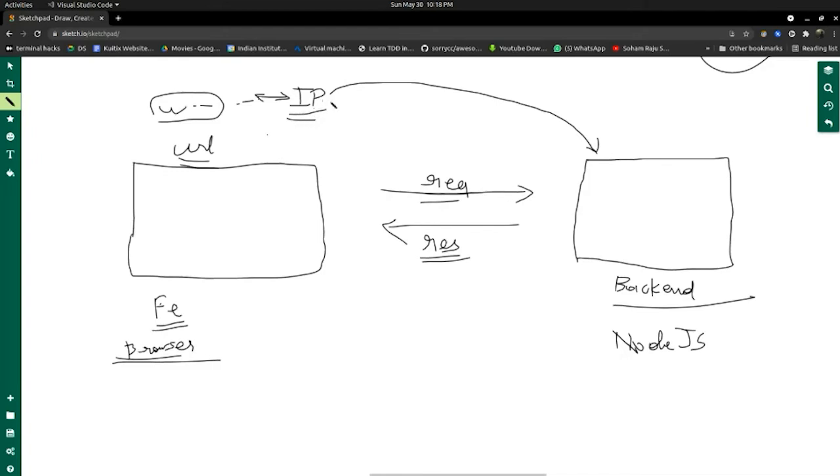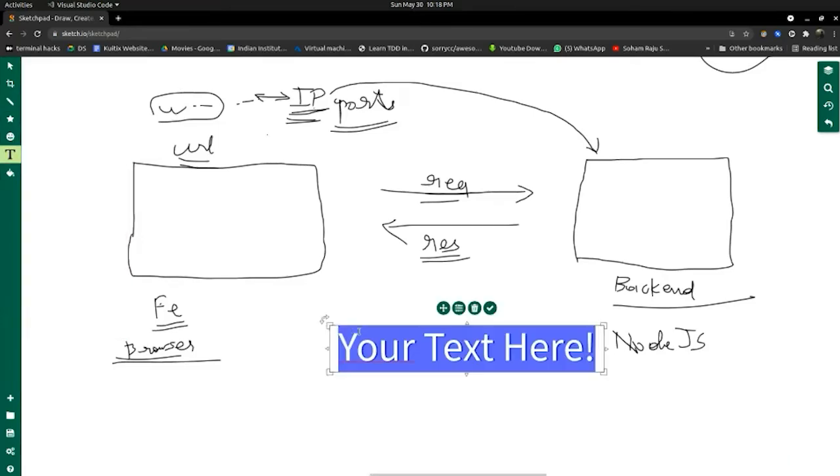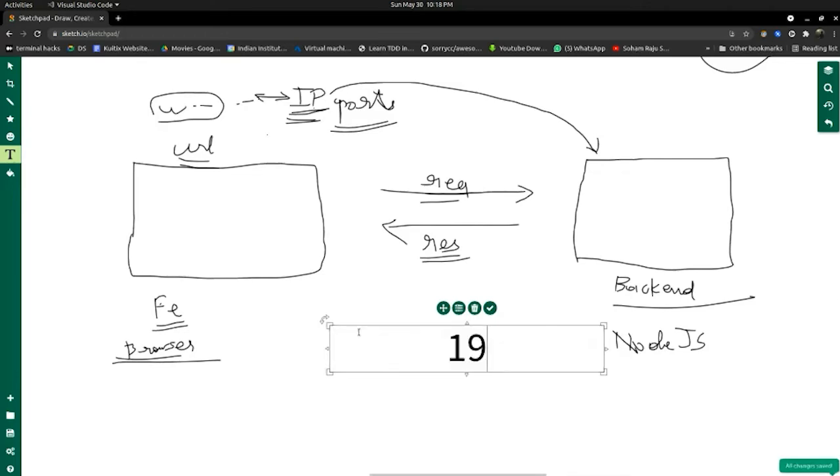So now this IP address has a few ports. If you have seen an IP address, it is something like 192.168.0.0. Three dots, four numbers, and sometimes it's also followed by a colon and something like 3000.